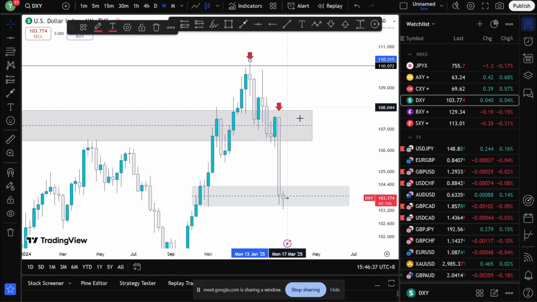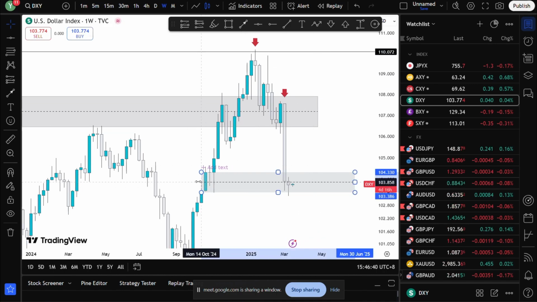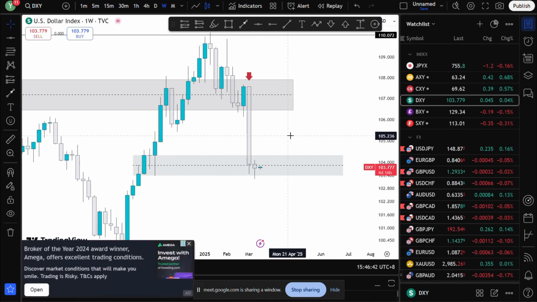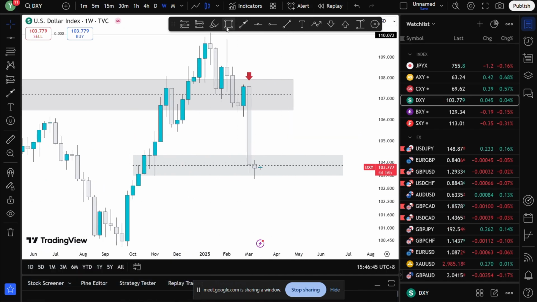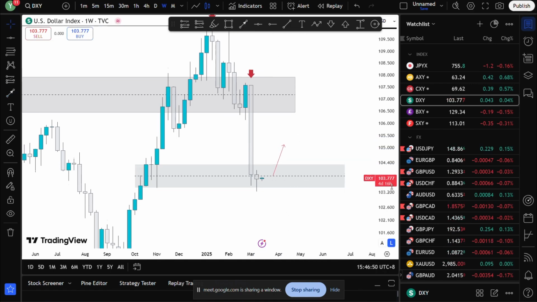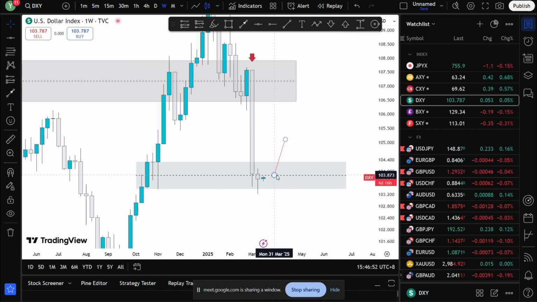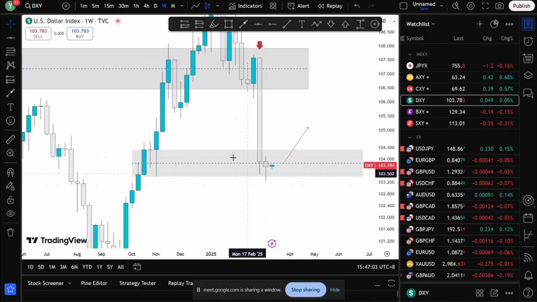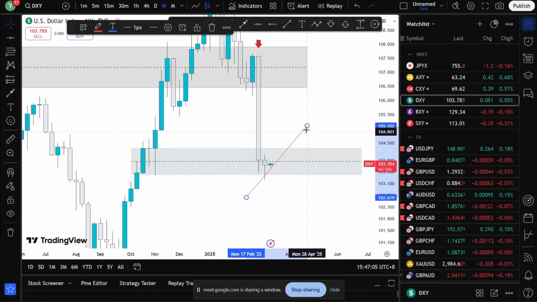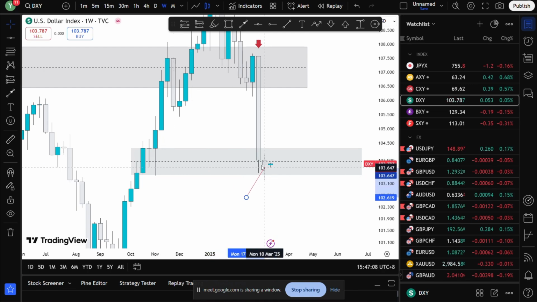Then after the price went down, it hit this demand zone over here. So there might be a possible movement that the price will go up after reacting to this demand zone. But we will not predict that first because there is also another possible movement that the price will hit back down, breaking this demand zone. So there are two possible directions for this DXY. But in the weekly time frame of this DXY, you can see that the price is rejecting this demand zone, a long wick over here. We will just wait and see how the price reacts to this demand zone for more confirmation.